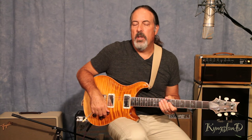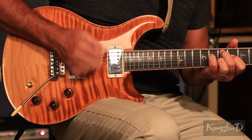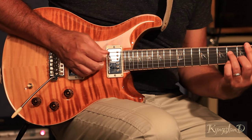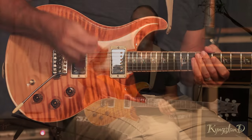Where I like to begin with messing around in the middle position is to take off, since we're playing a little bit of a rhythm thing, let's dial out just a little bit of the bridge pickup, maybe down to 8 or so, and we'll do that same thing. That's a nice sound for kind of funk rhythm playing, a little bright and brassy.